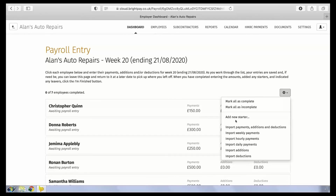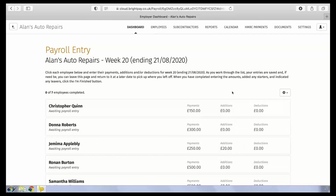The client needs to enter all of the employee's personal, employment, and payment information, and it saves you chasing after all of this information. Once you have checked the information that was entered by the client, you can simply click a button to download and apply this information into BrightPay. There's no need to manually enter hours and pay rates or manually set up new employees in the payroll software.